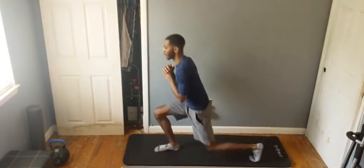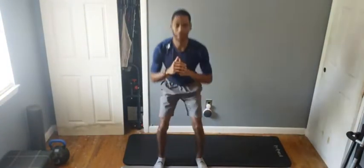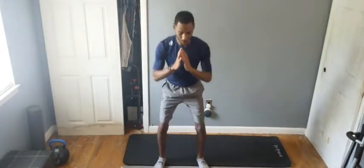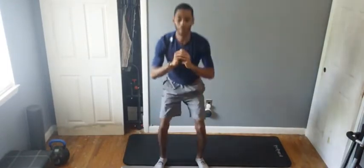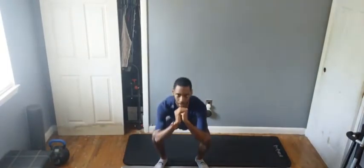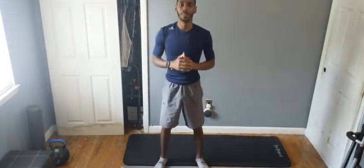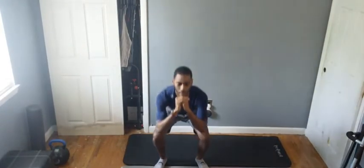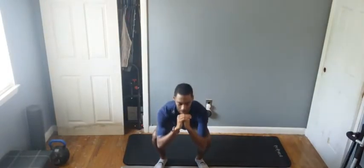One more, come into some nice gentle squats. Bring it down and up. Screw those feet into the ground each time you come down. Hold that tension that you create when you twist your feet into the ground. Make sure you're activating those glutes. Squeeze those glutes from the bottom. 2 more. Drop the butt back and chest forward.